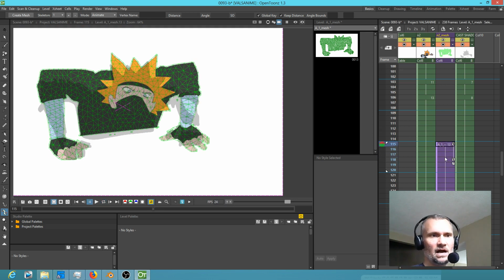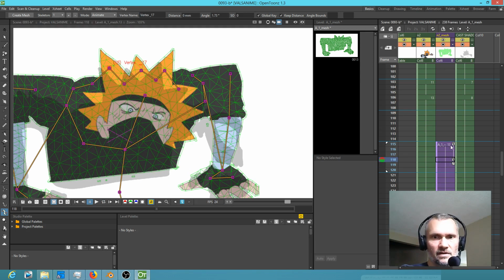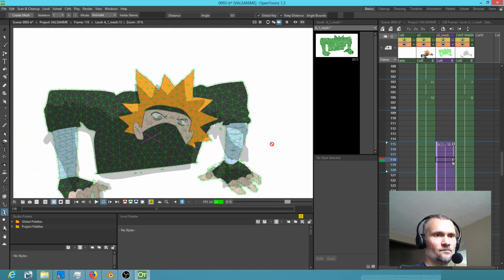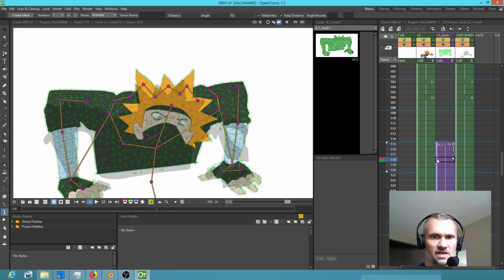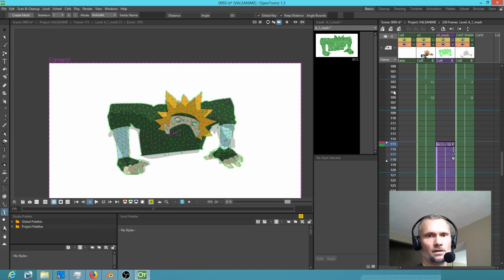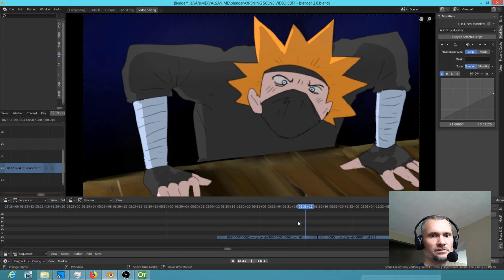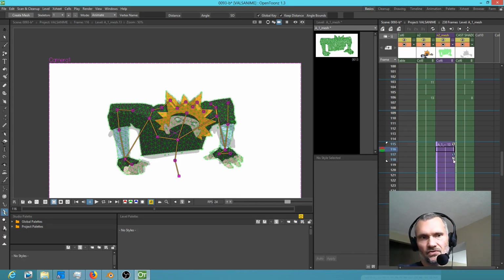Okay, so now obviously you're thinking, well, wait, Dave, wouldn't his hair move a little bit if that sort of thing was going on? That's not too bad. Now I'm going to put it on twos because this is one of those cases where you kind of want things to animate a little faster. So he's going to go. I think that's what we want. Yeah, I like it better than the original because in the original his head didn't move. So great, we've improved it.